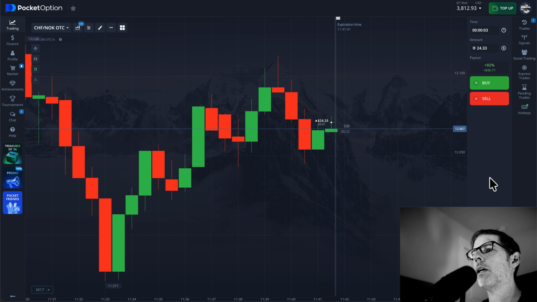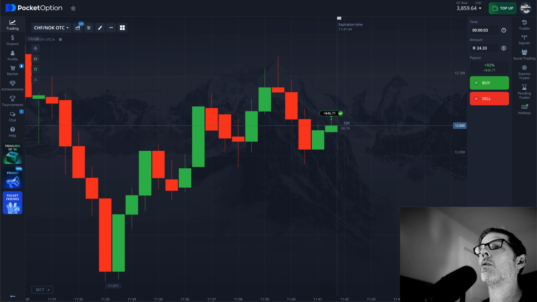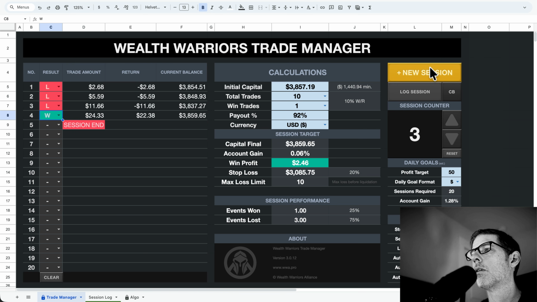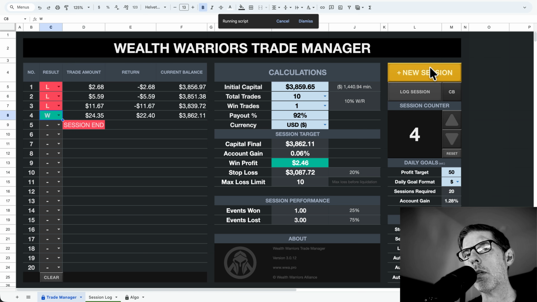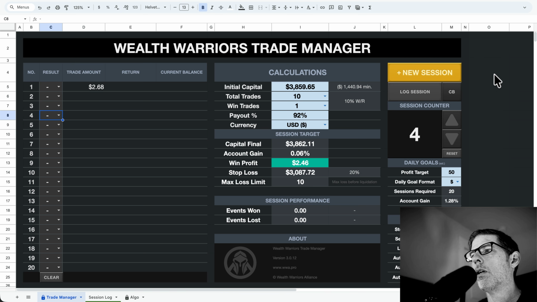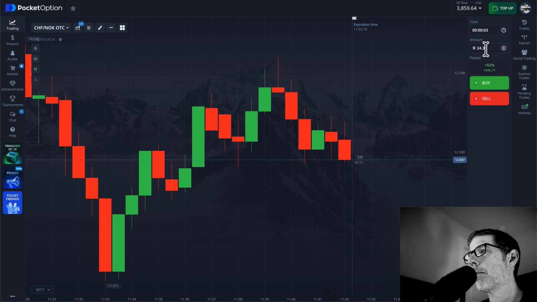Boom. There we go. All right. Whoa, whoa, whoa, whoa. Yeah. That was, we got lucky on that one. I think most of this, though, is just a game of luck, right? But you can still have strategies, and you can put the odds in your favor just a little bit more. You have a little bit of an edge. So that's 4 sessions, 268 again. So we still got same trade amount.